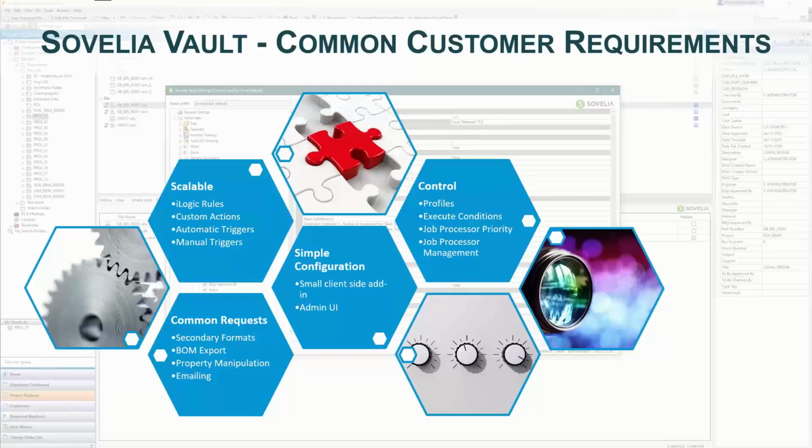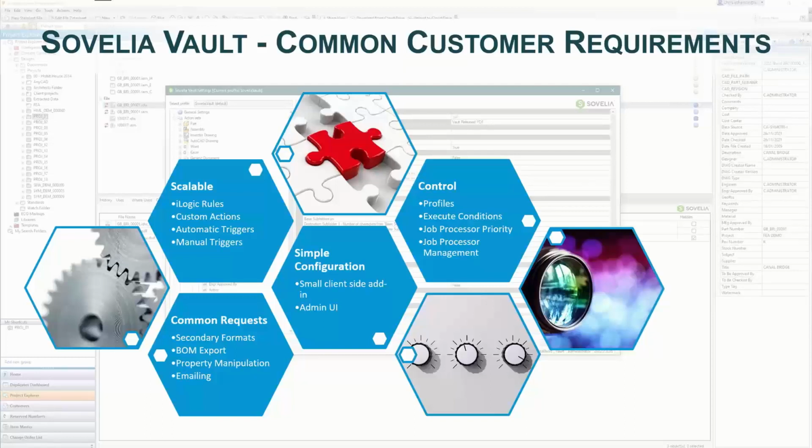We have the job processor priority. Something worth mentioning is we can set up these jobs so that certain jobs may take priority over others. So maybe you might want your creation of file previews to be lower priority than your update of file properties or something along those lines. Or maybe you might want all drawings in a particular folder to always take top priority and other jobs are taken after those. And that's really just around if you have a large quantity of jobs running through your job processor on a daily basis.